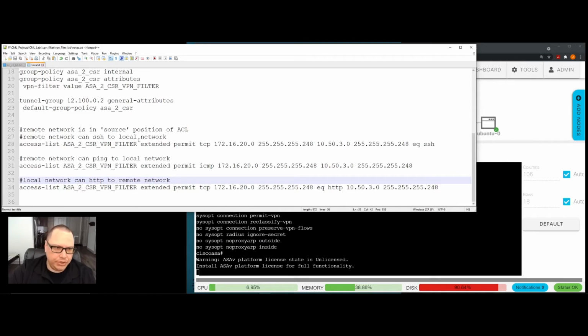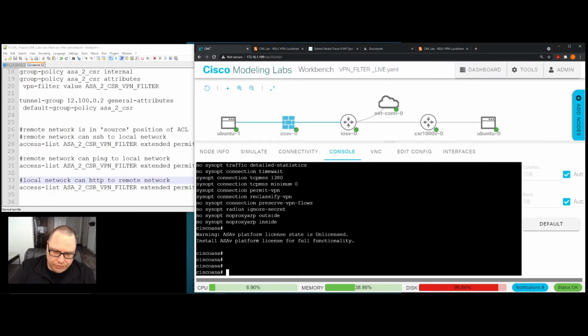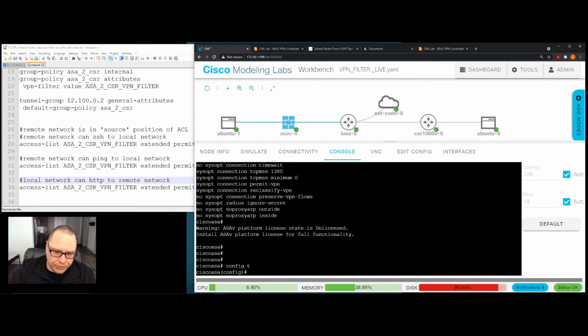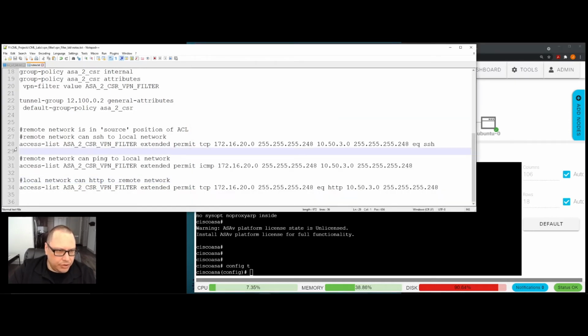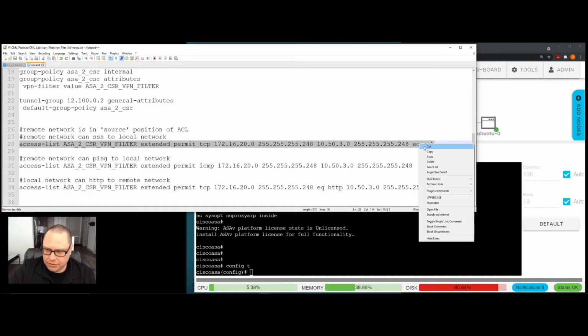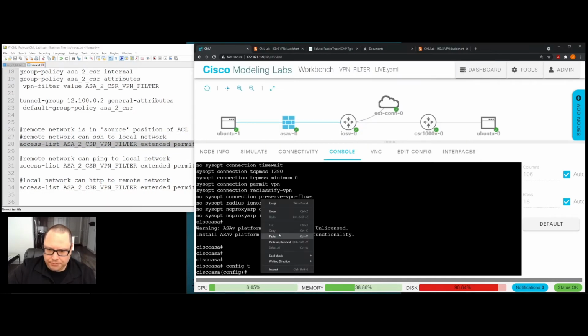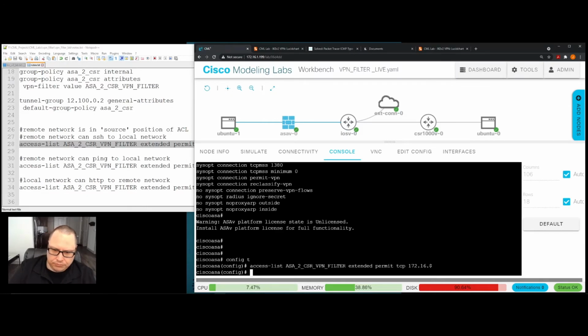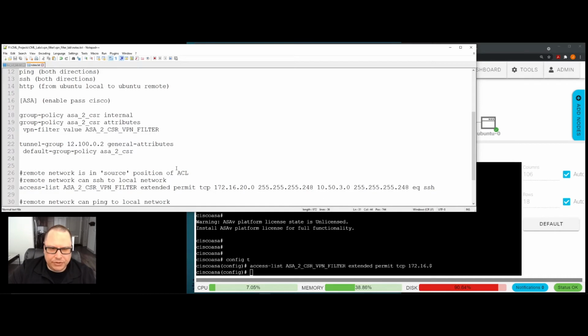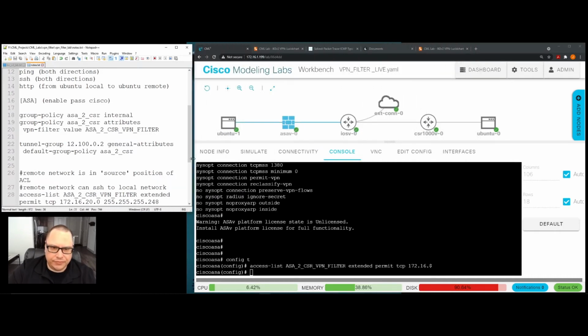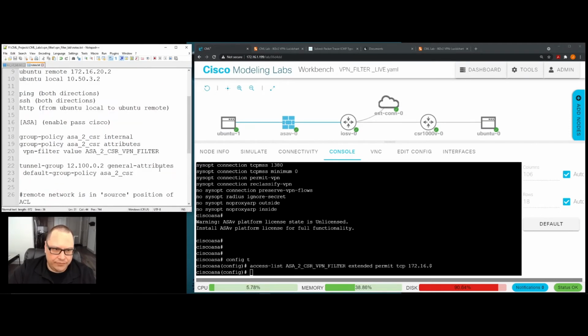as we'll show here. So without further ado, let's actually do something here. We're in this ASA, we'll go to config mode, and I'm just going to paste in this access list. Okay, so I've got my access list, and the reason why I did that first is because the other stuff that I'm going to be putting in here is going to reference that, so we may as well have it in place first.